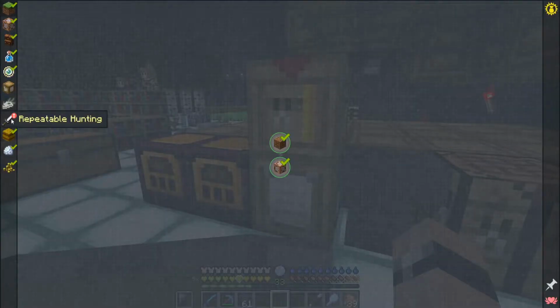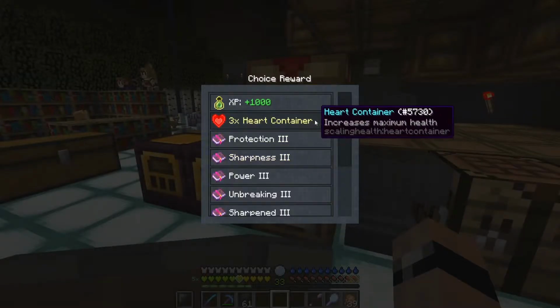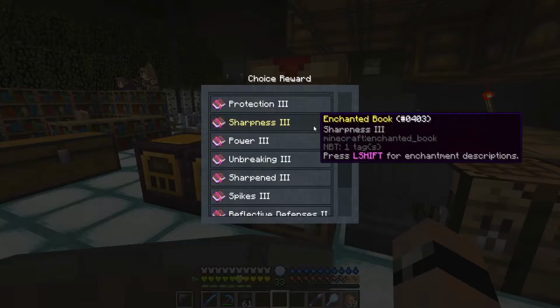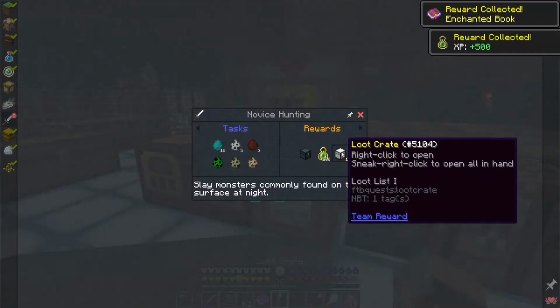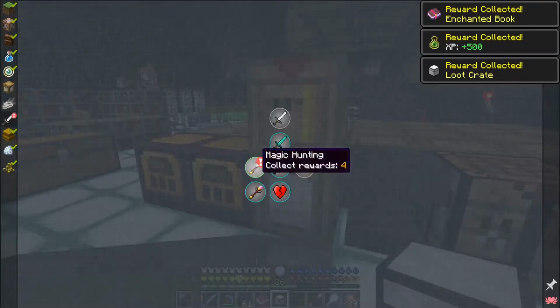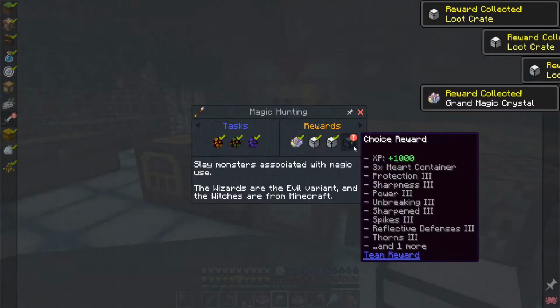Look at the quests here. Got some more repeatable stuff that we can do. I want to take here. Take an unbreaking. And magic hunting again. Grand crystals. Some loot crates.